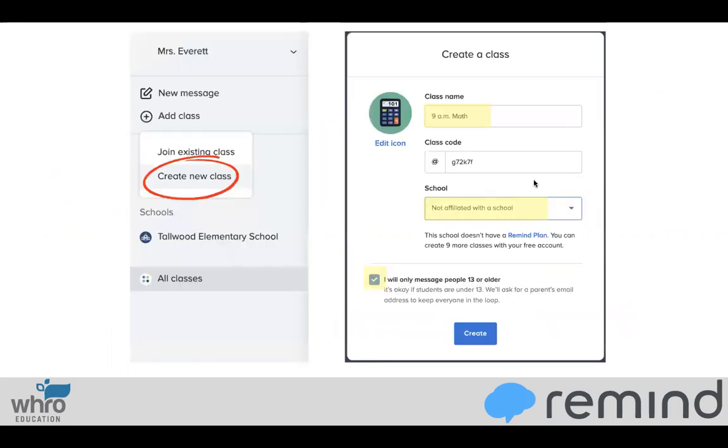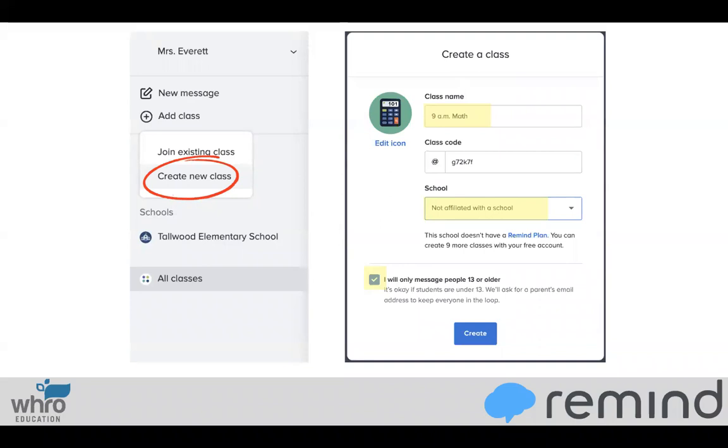All right, so let's see how Remind works. Remind, of course, is primarily for communicating with a group of people. Being an elementary teacher, I, of course, did not want to have anything to do with texting my students, so I did not use this with students. I used it with parents. At the beginning of the year, I set up Remind with the parents of all of my students, and I used it to send out announcements and reminders to all of the parents of all of my kids in class. And the reminders would come to them directly as text messages.